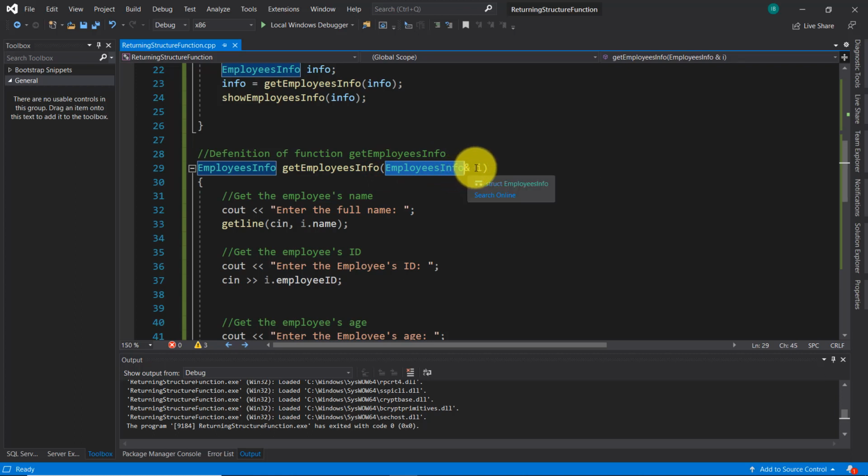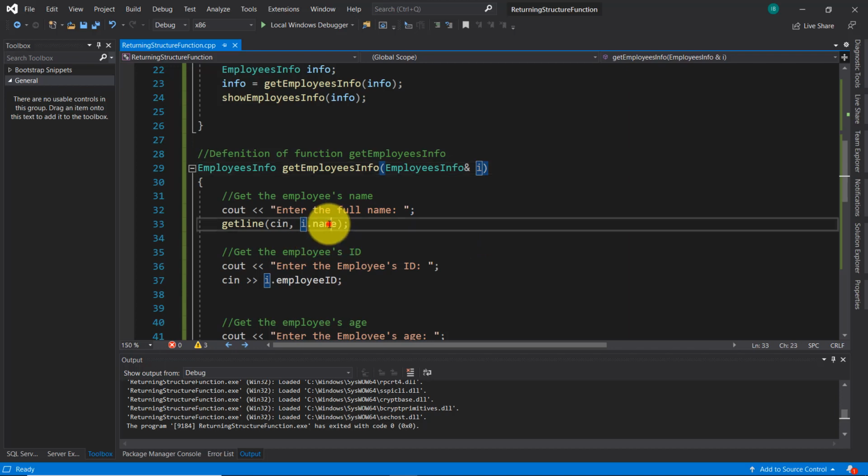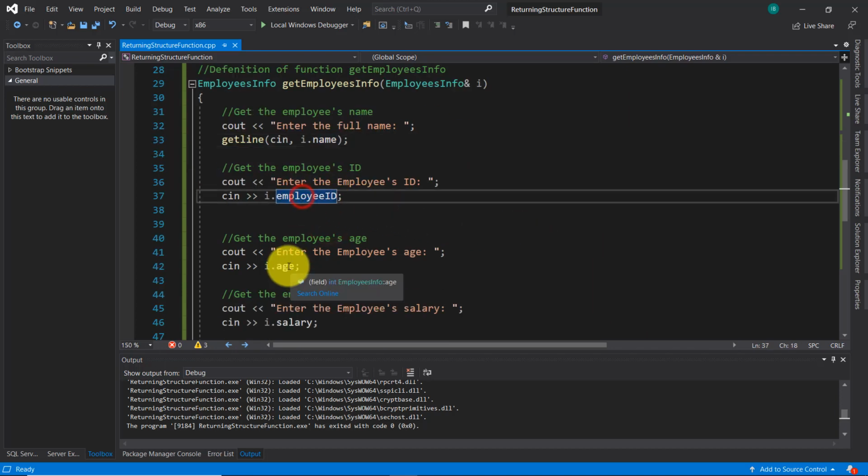The parameter is passed by reference because I'm using this ampersand. In this way this parameter can access all the members of the structure, namely name, employee ID, age, salary.